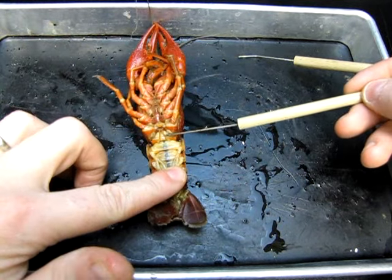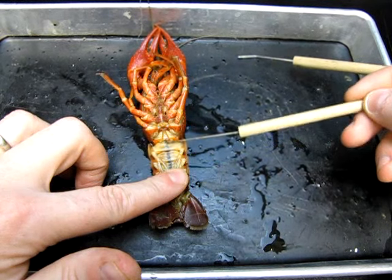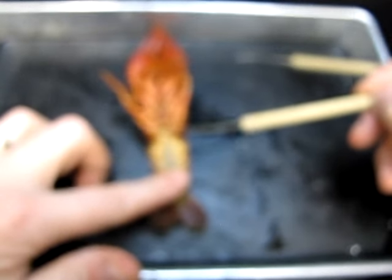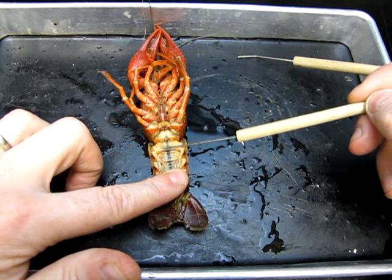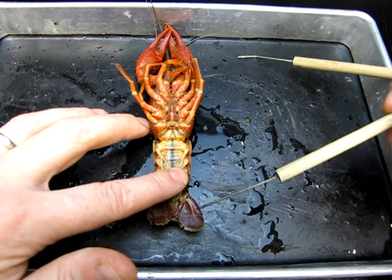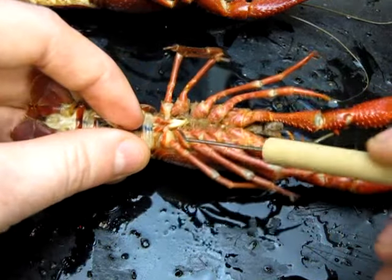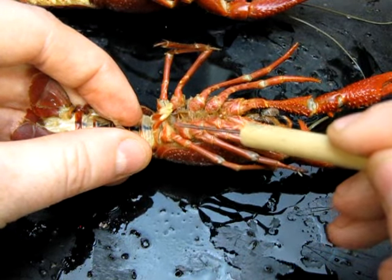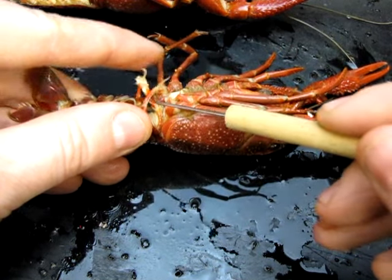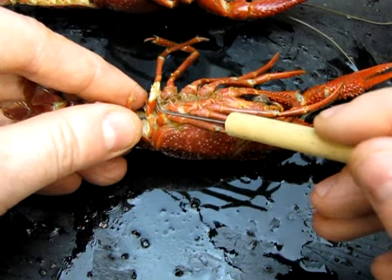Speaking of male and female, I want to point out these extra little swimmerettes near the proximal end of the abdomen. They're long and very feathery — very soft. These are modified swimmerettes, and in the female — I know this is a female because these are long and feathery — I'll now show you a male for comparison. Here is a male. We'll look at his copulatory swimmerettes, which are the last pair before the walking legs. You can see they are quite different from the female's — they're very hard and quite long, and they are used in sperm transfer to deposit sperm into the female.